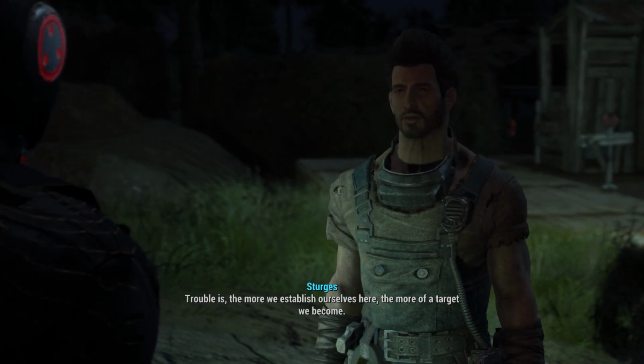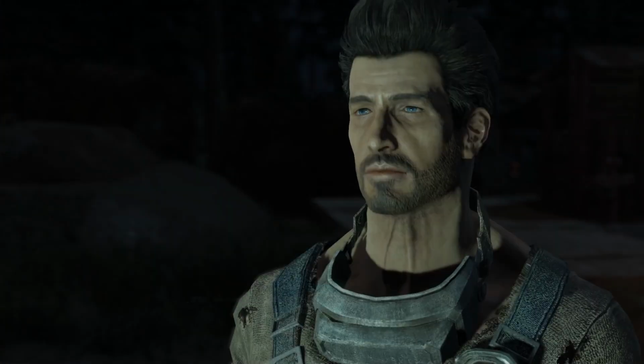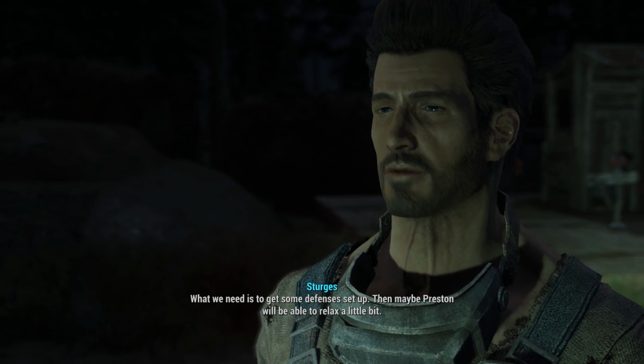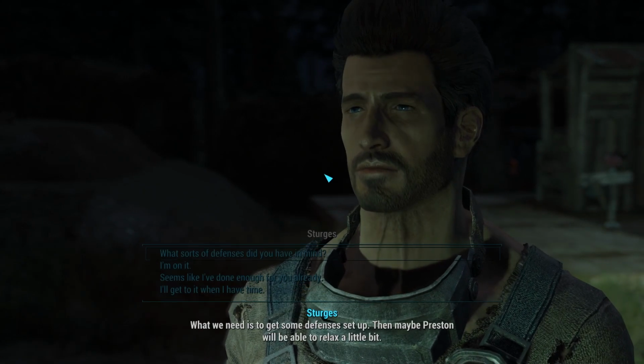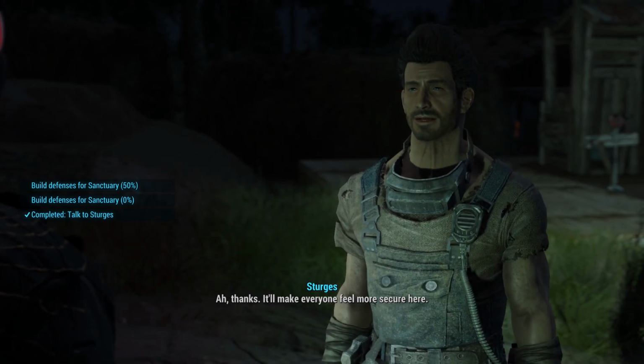Trouble is, the more we establish ourselves here, the more of a target we become. What we need is to get some defenses set up. Then maybe Preston will be able to relax a little bit. I'm on it. Thanks. It'll make everyone feel more secure here.